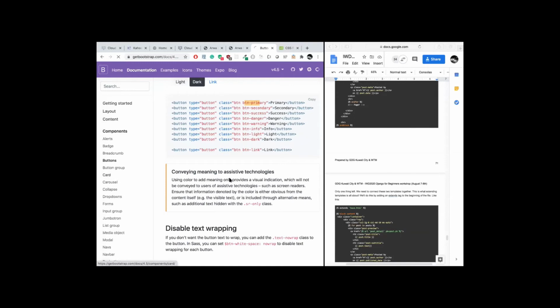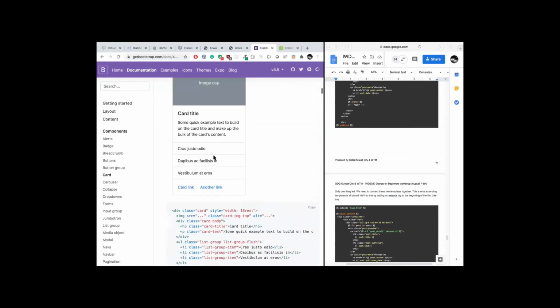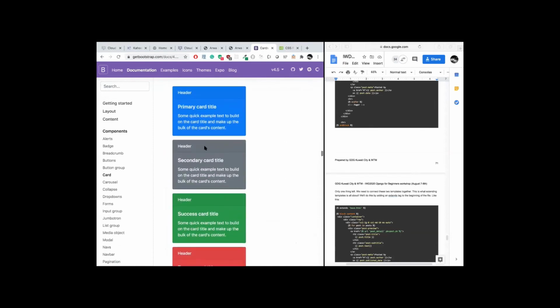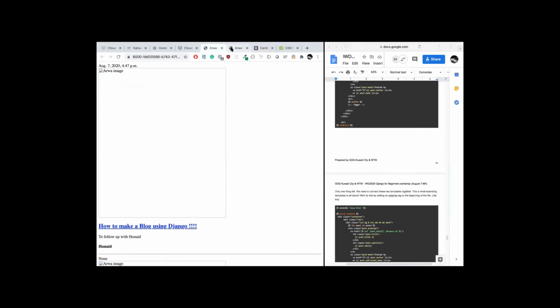There's also cards here, for example, the way the cards are designed. If you scroll to the very bottom, you're gonna find colored cards as well: primary, secondary, success. What is really good about Bootstrap, as I said, is their content is very well organized, and it's easy for you to understand what each class is used for. The part that might feel a little bit complicated when you try to use Bootstrap is when you're trying to use Flexbox and using the columns and the rows sometimes. But practice makes perfect.